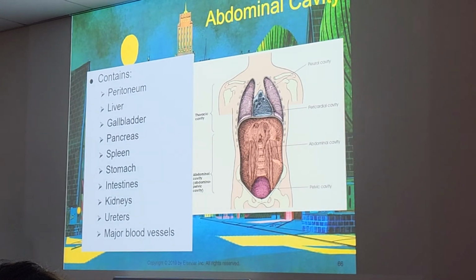And all these are going to be very important because we're going to start talking about what we call body habitus here in a little bit. Body habitus is basically the shape of your body. And depending on the shape of your body, these organs are going to actually lie in different areas of those cavities. For example, the stomach's going to be in a different area for almost everyone in this room because we all have various body sizes. That stomach's going to lie in different ways.